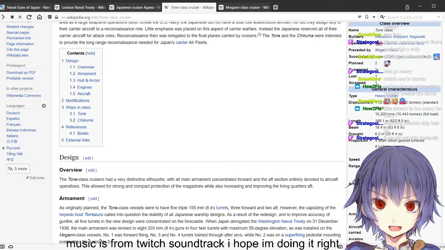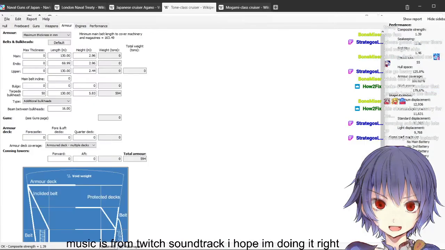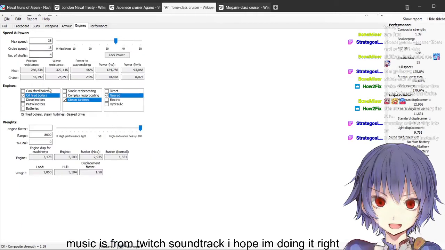So 8,000 tons of fuel. We need to decrease our size a bit. So we're going to use the slider, and then we're going to fine tune it. And we are going to have a very speed efficient hull form, not a fuel efficient one. 10,000 ton standard. So basically, oh, I forgot to turn back on SpringSharp. So we set up the speed and the machinery and stuff.